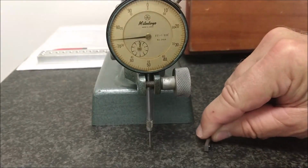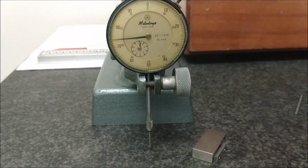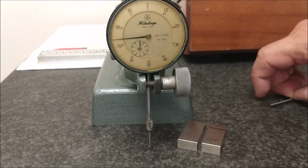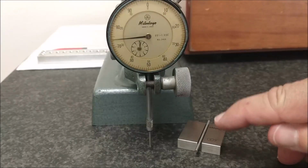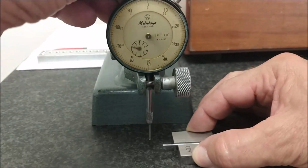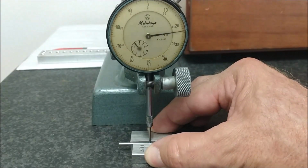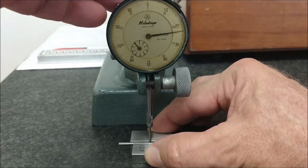The part setup itself is pretty straightforward as well. I am using 2 blocks like a little mini vise. I'm going to squeeze them together like that, drop the pin right in there. The slope on the part will allow the pin to go against the back side of the back jaw. Holding these tightly, just bring it down on top of the pin. Tells me I got about 23 to take off of that surface. This pin needs to migrate vertically 23 thousandths.